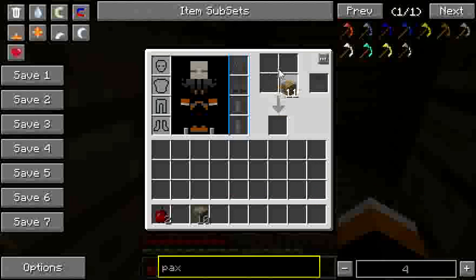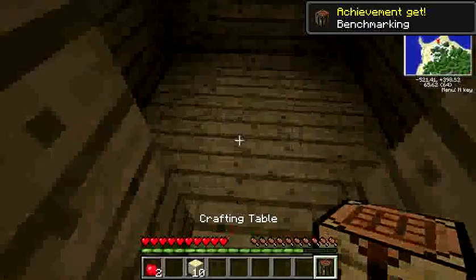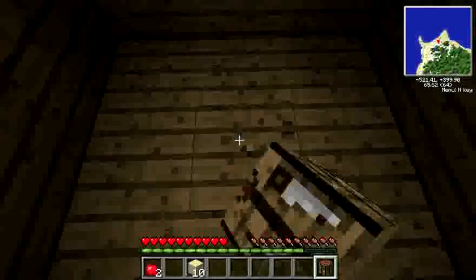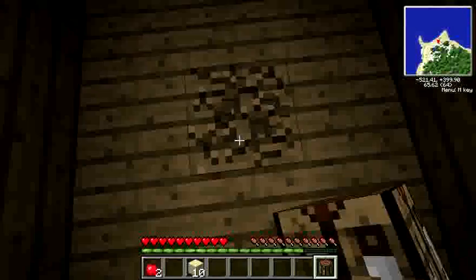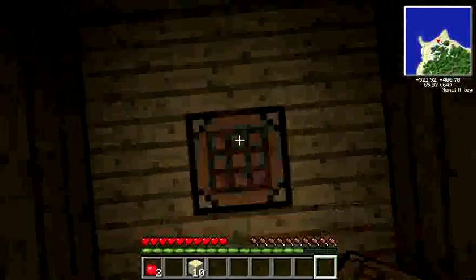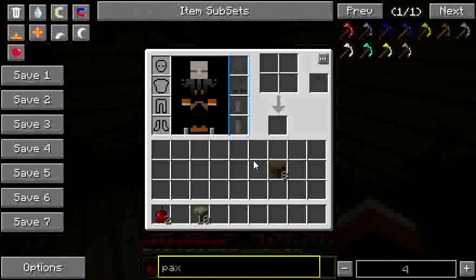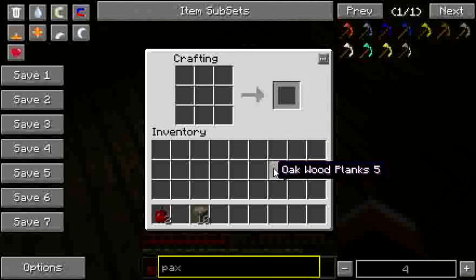And here's definitely something I recommend. When you get the crafting bench, you dig a hole in the floor, and you place it there, so you've got more room. And then you craft your door.